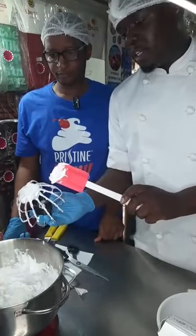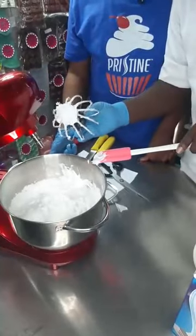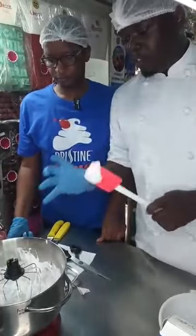If you mix for more time than this, here you'll find our cream now breaking. Our cream won't stabilize if you over mix. But if you mix at the right time, like this one, you'll find our perfect cream.